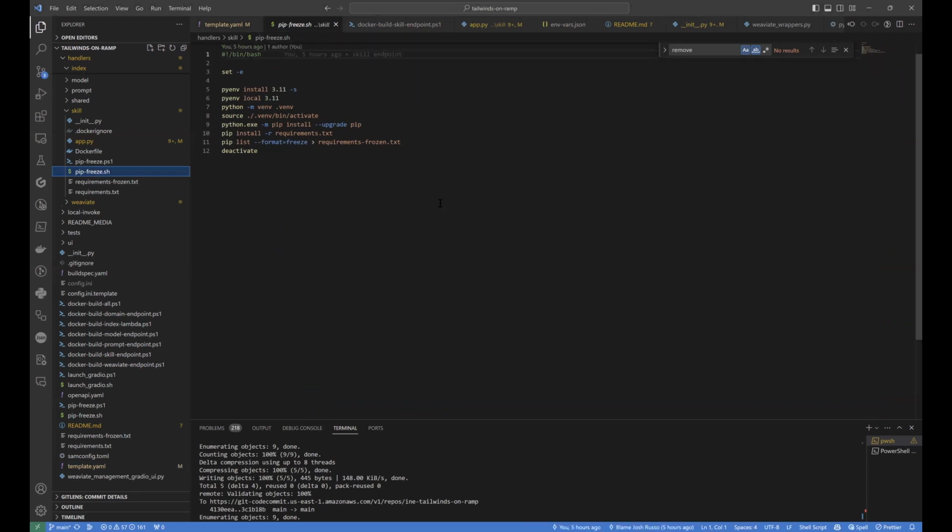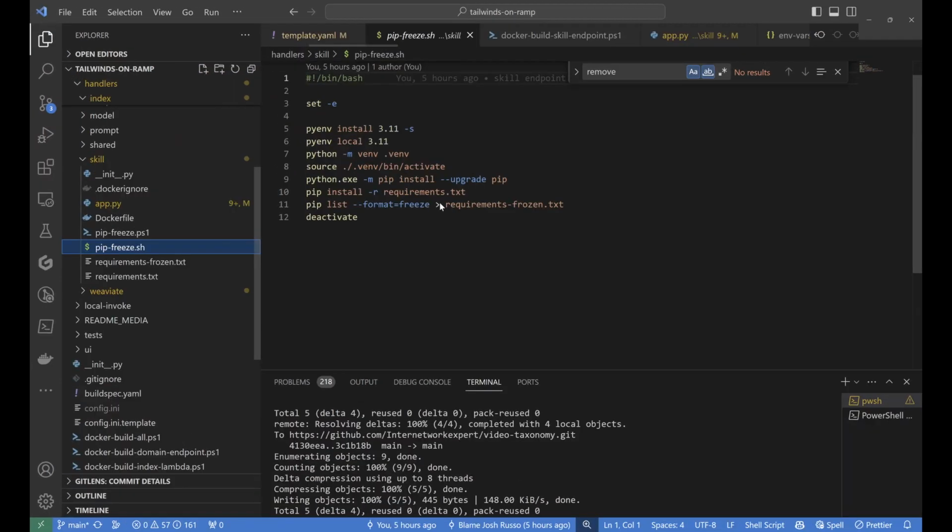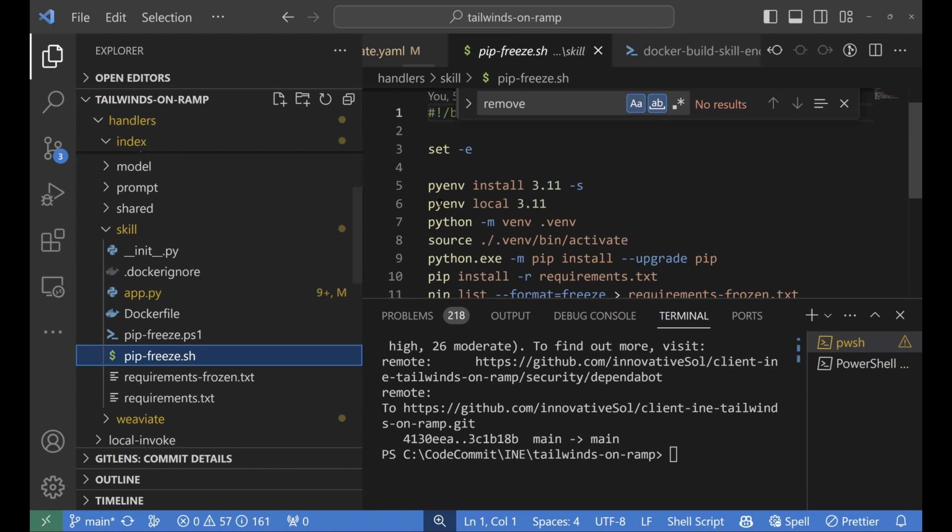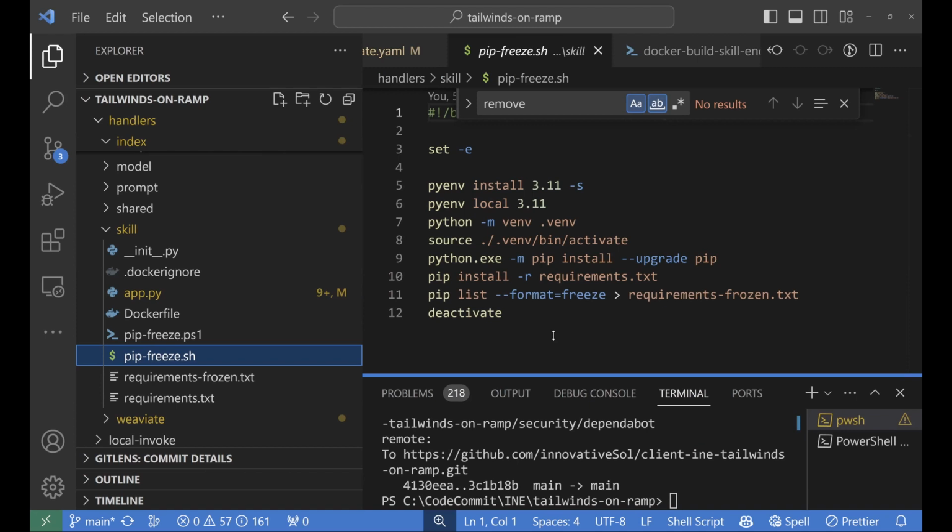They essentially do the same thing. So I install a very particular version of Python that I want as a virtual environment, set it as my virtual environment, install my requirements, and then create a frozen text from that.